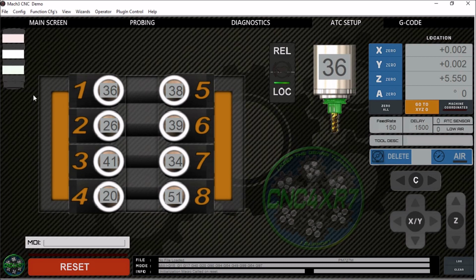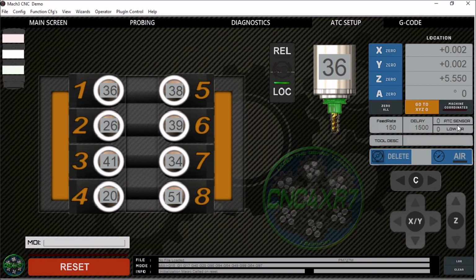We have a stack light window here, virtually on the screen, and this also is connected to a Mach 3 brain that you can actually physically wire up a stack light. Over here we have our rack. Each one of these numbers represents the rack slot position, but it will also initiate a tool change. So if you press 2, it will do an M6 T26 and load the tool that's currently in that slot. Down here below we have an MDI line so you can manually move the machine. Up here we have our tool in spindle. Also we have this indicator here to let us know the tool's released and clamped, or our output is active. In this case we're using output 6.